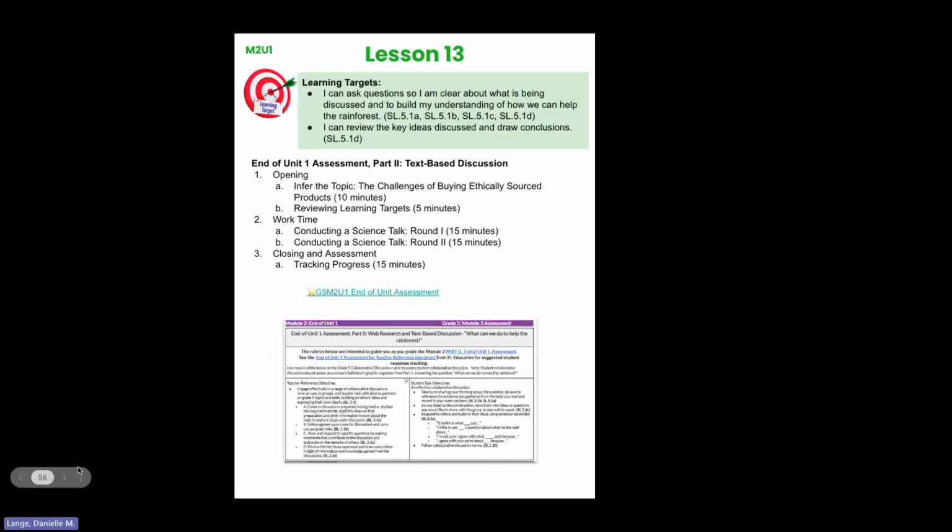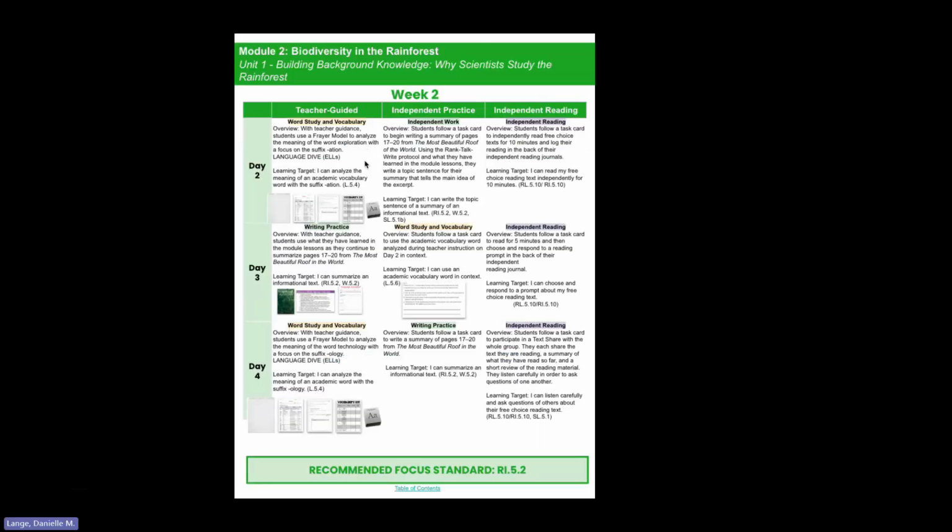Let's see how the ALL Block supports this work this week. All right, you're going to start with the word study, catch and release. So that first day, you're going to take students through the unpacking of the suffix -ation, and then they'll create a Frayer model. When they're released the next day, they're going to be building that word exploration, but they're going to be generating their own sentences using exploration in context.